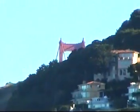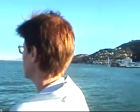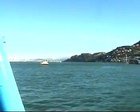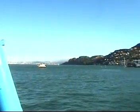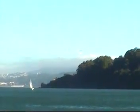Tip of the bridge? Tip of Sutro Tower above the fog. Where? Oh, that's Sutro Tower? Yeah. What's that for? TV and radio. And is that near the Sutro, where the Sutro Baths were? No, that's on Mount Sutro near Twin Peaks. Oh, okay. Oh, that's Twin Peaks? Yeah. There's Twin Peaks and Mount Sutro is right adjacent to it. Same formation. See the anchorage between the two. Yes, you can. Right next to Alcatraz.